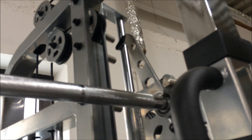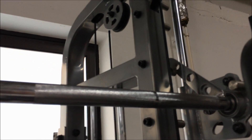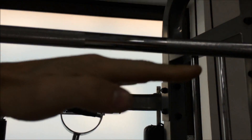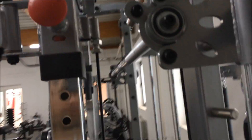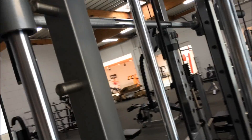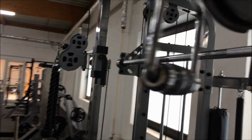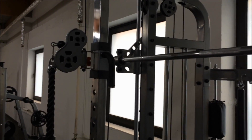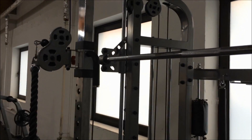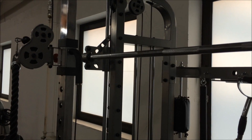The bearing housings are incredibly true. A good indicator of that is whether you get any movement — if you lift it with one hand on the other side, a lot of Smith machines will stick. Whereas on this one you get no stick; it's running perfectly true. It's got a 28mm shaft, so it's not a token bar — that's a high quality bar. Runs perfectly true. That's a better Smith machine than most stand-alone Smith machines.